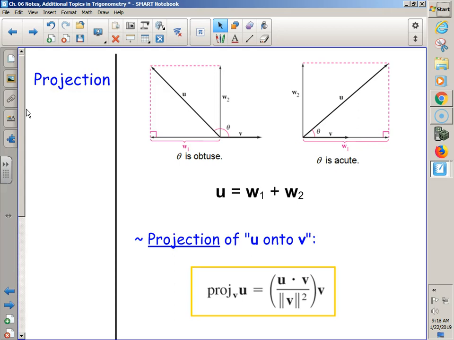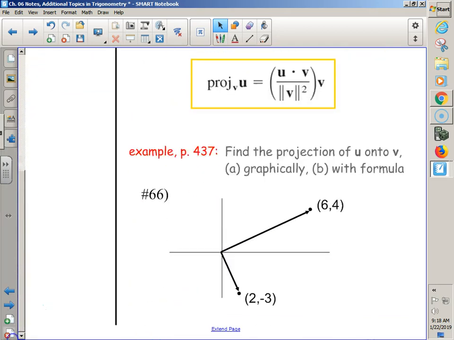Oh, this is a little bit harder, right? If you guys ever walked a dog that doesn't want to go with you, it could be trying to go that way, and you're trying to go this way, and how would that project? This picture is a little bit harder to visualize, because something's trying to go this direction, and you're pulling it that direction. So even though it's harder to visualize a practical example of when that could happen, it's still the idea of one vector projecting onto the other.